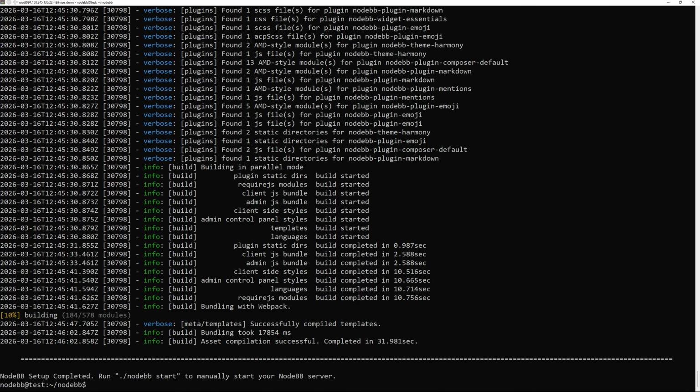Once installation is complete, you can start NodeBB with the following command.